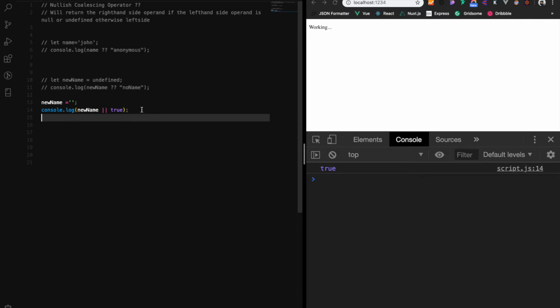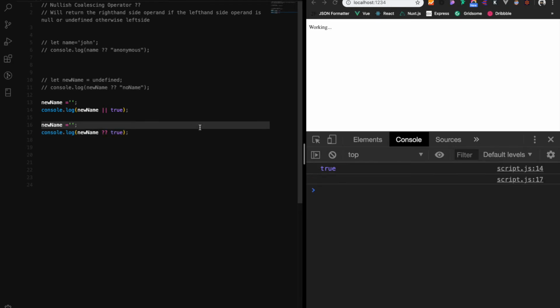Whereas if we copy this one and right here, it returns the value of the left, which is here, left.